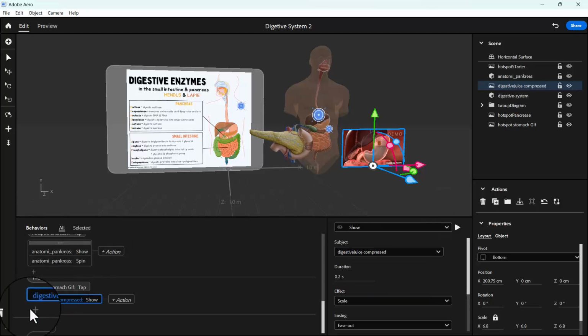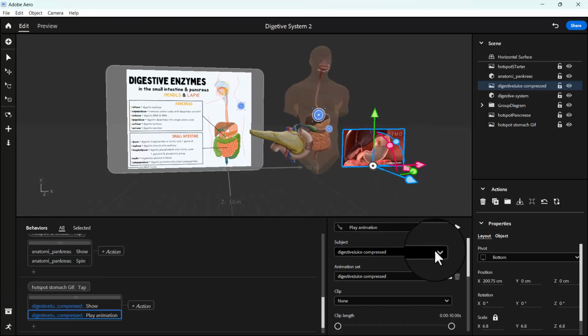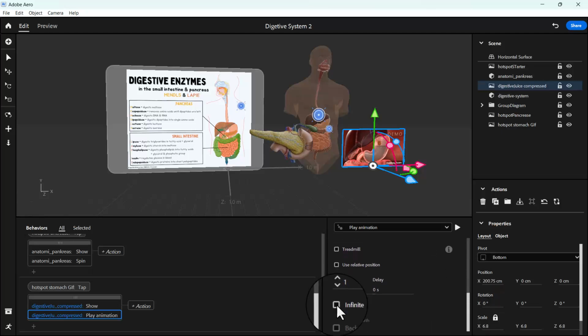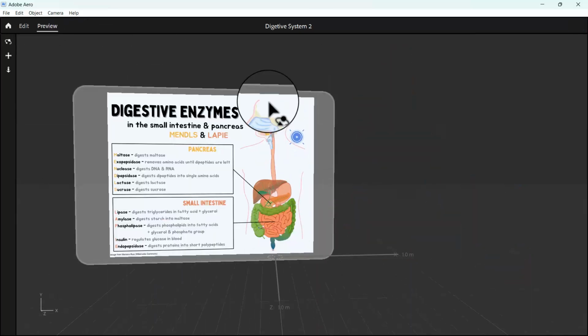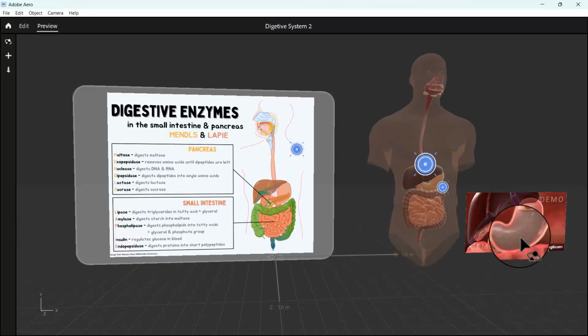Now we want it to play animation. Remember, it's a GIF, so we want it to play animation, set to infinite. Then let's try previewing it. So I click here, it shows. Click on this, and then it shows.